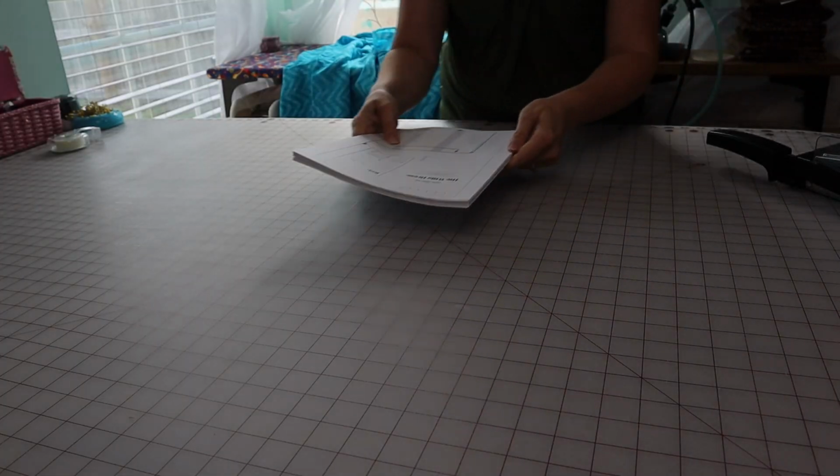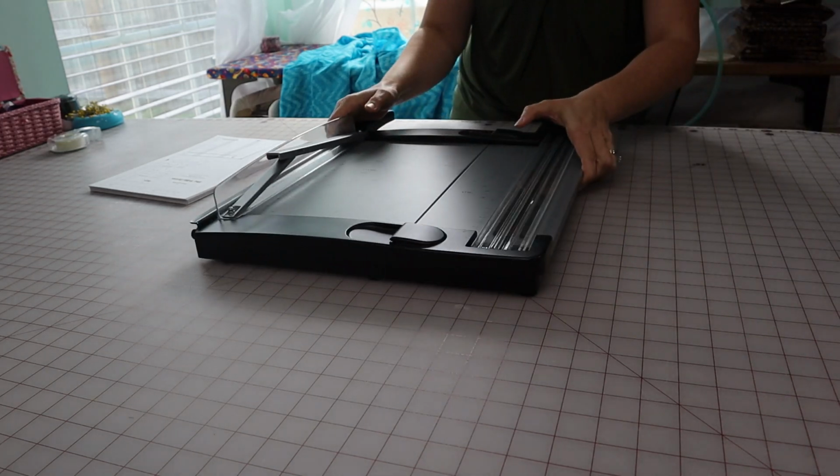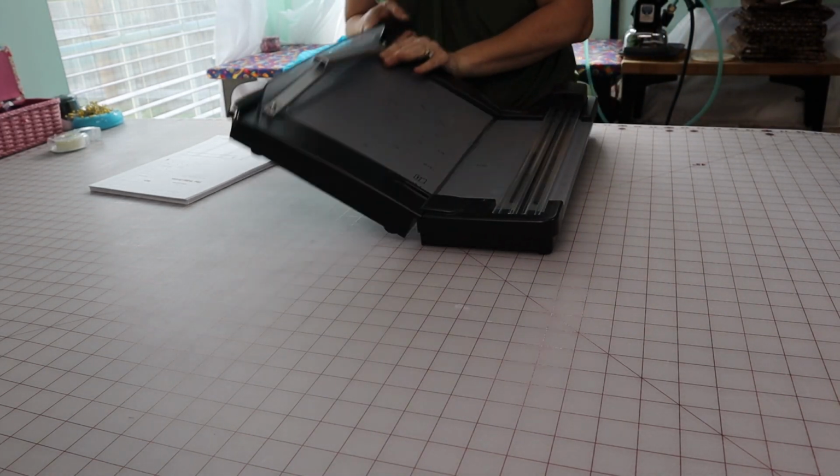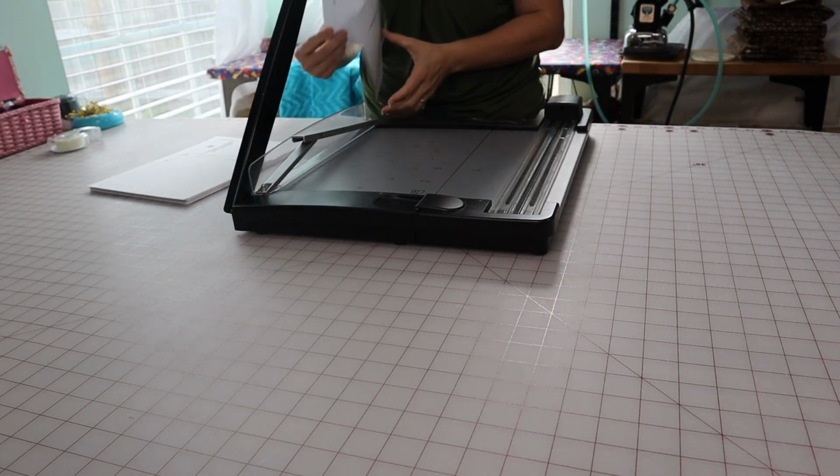I think it was like 60 pages. So that's a lot. I'm going to try to use as little tape as possible on this, but this might take me a while. So that's next, and then we will figure out the next step after. Like I said, this was 60 pages. I ended up needing to put all 60 pages together and used quite a bit of tape.